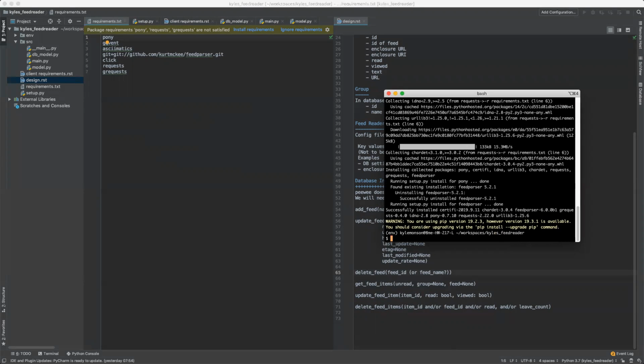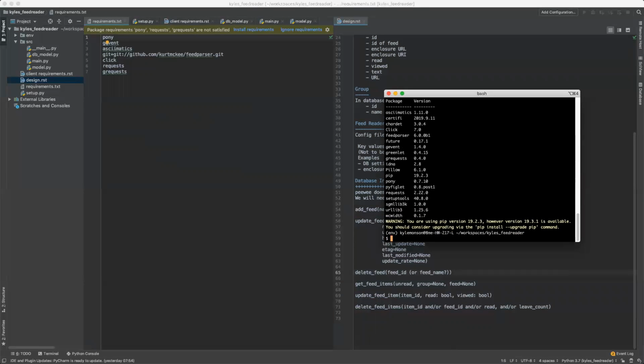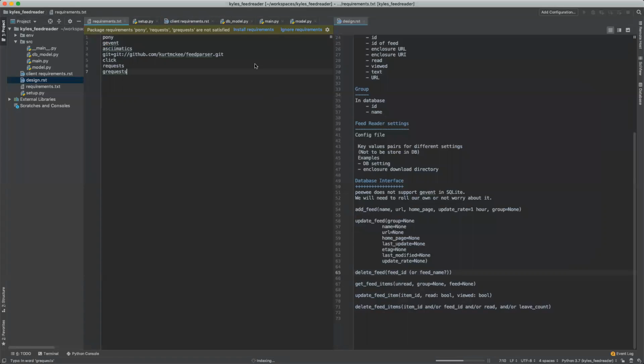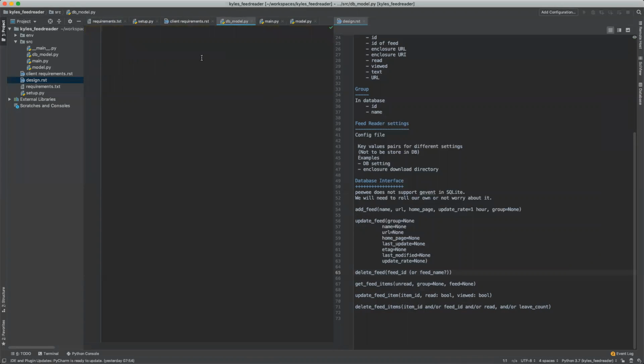If we do a pip list, we now have Pony, and it also installed a few additional requirements for Pony. So let's work through our database model here. I'm going to pull the Pony documentation in here.